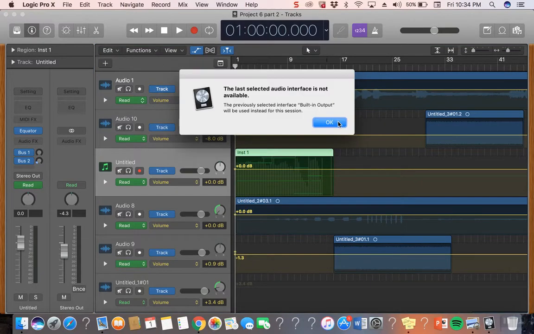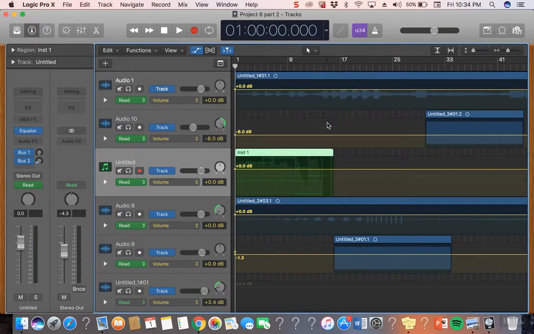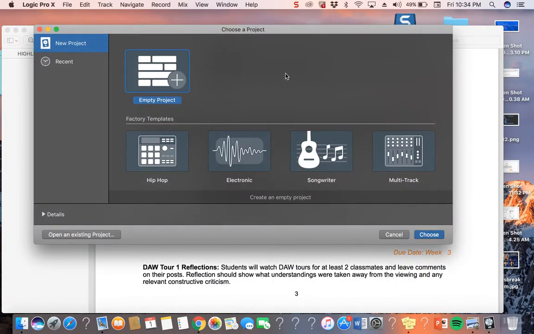It always likes to open up with this default project I've been working on. I don't know why. I have to fix that. So we're just going to do new. Okay, so from this point in Logic Pro X, you have the option. It's pretty similar to GarageBand if you haven't worked on this before. You have an empty project or some templates. So if you needed some inspiration, you needed to listen to some sample beats, you can customize those as you want and then add tracks. You can do the templates, but we're just going to do an empty project for right now.